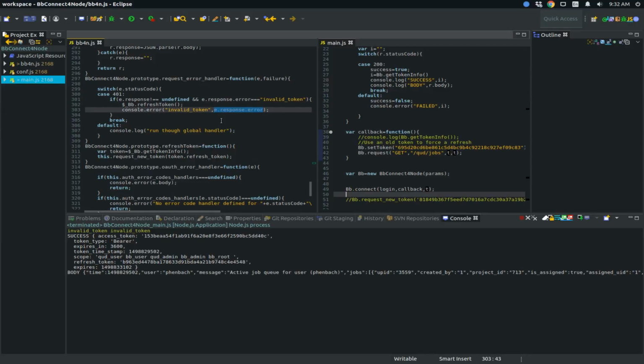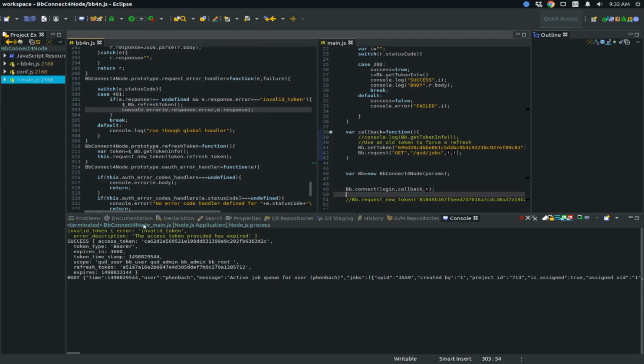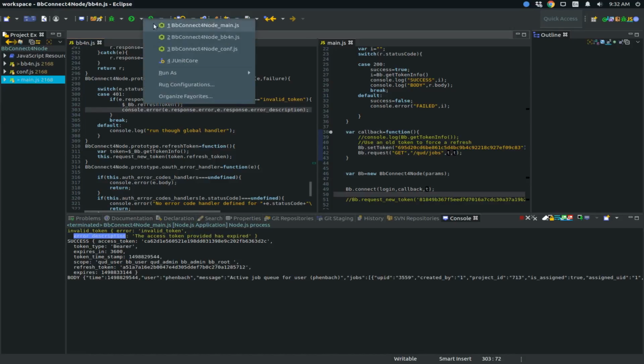Then what I'm going to do here is I'm going to take this, do this, and then get the full response real quick, see what I want to send back here. Error description is what we're going to send back. That's the format that we are coming, it's our error format from the server here.